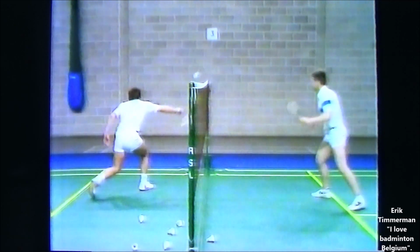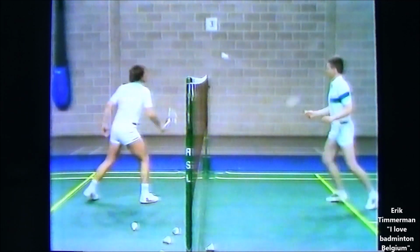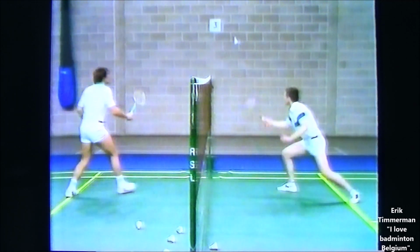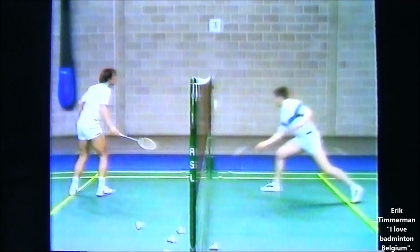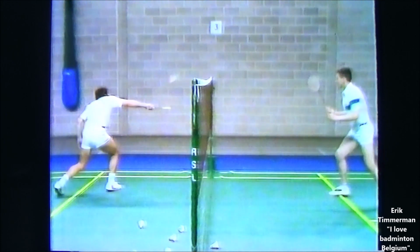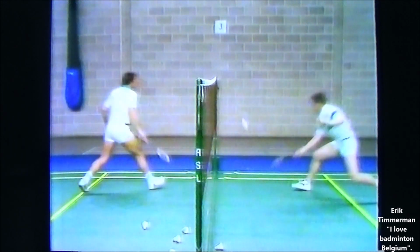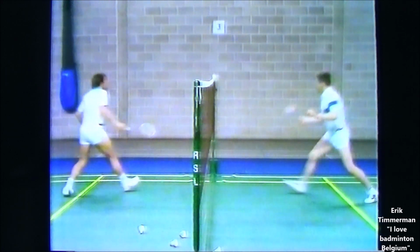Players try and stay in balance, fencer's position. Lots of concentration required here, and control. Now when it went near the ground, Paul tried to push it up. Idea is to try and take it near the top of the net when possible.